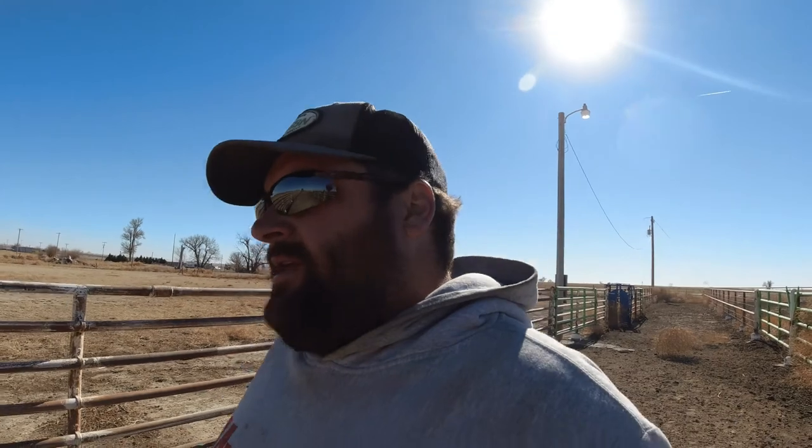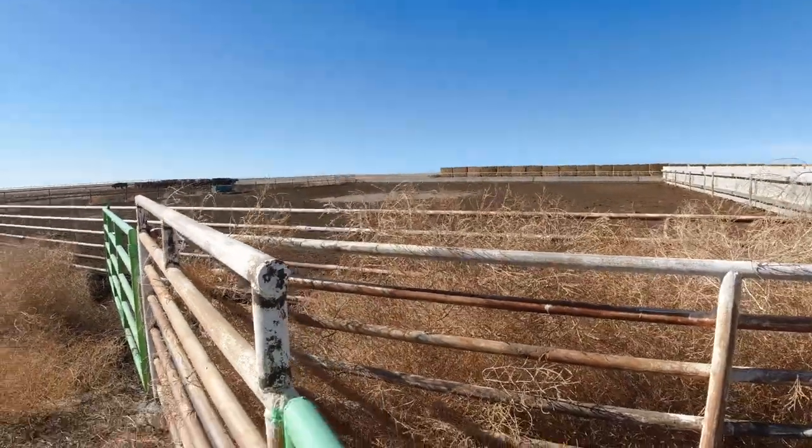Well, the last year or so that we had them, the chute, we didn't know if it was gonna stay standing to load the cattle out. It was getting really bad. So we came up here, knocked it down, said now we have to do something different. We figured, well, since we gotta build a chute, a head catch for doctoring, and some little corrals to sort in case you need to catch some sick ones or load some out midsummer, why don't we just put up two corrals, and then we can feed cattle up here in the winter.